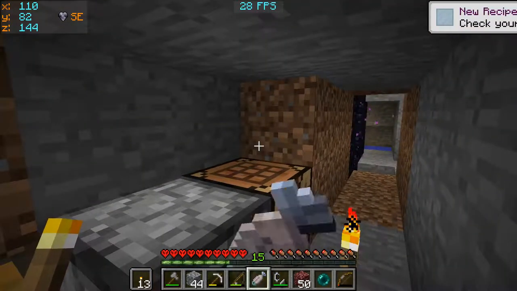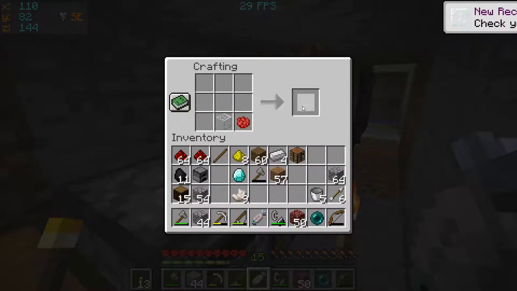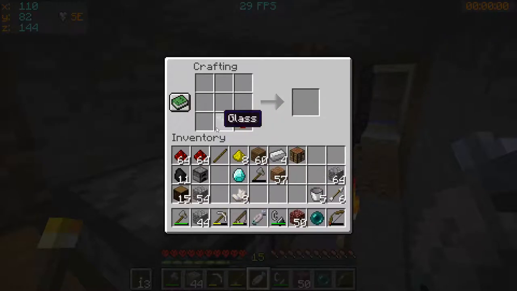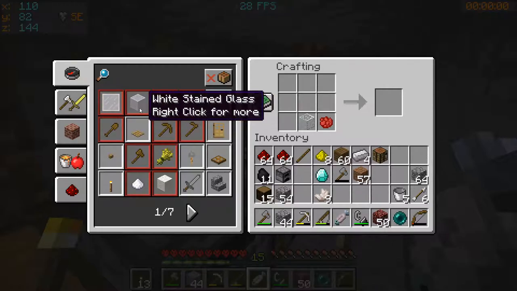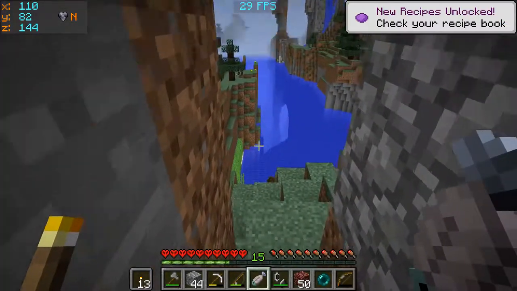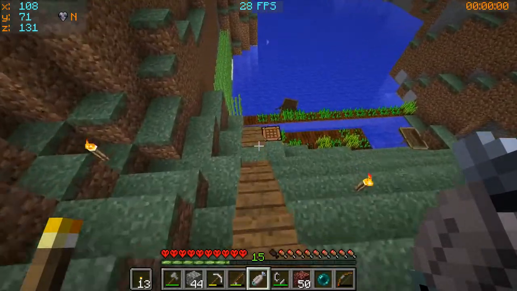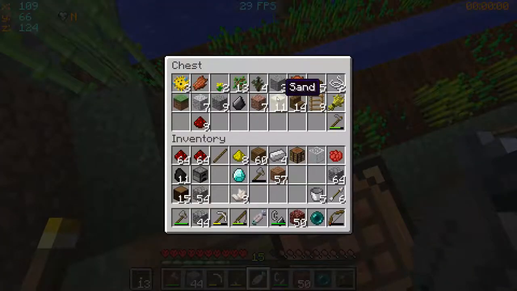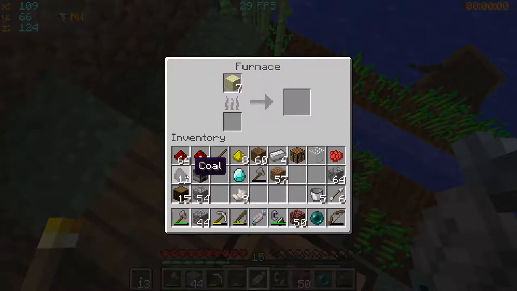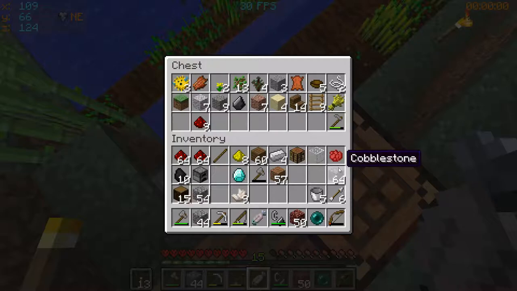So we've got our glass. We'll dye it red. Red seems like a good... wait. Stained glass. I need 8 glass. I can't just do 1-to-1. Okay. I have the sand for it. That's not a worry. I'll just do it here, because I want to clean up my inventory a bit anyway with this chest. Dump you.